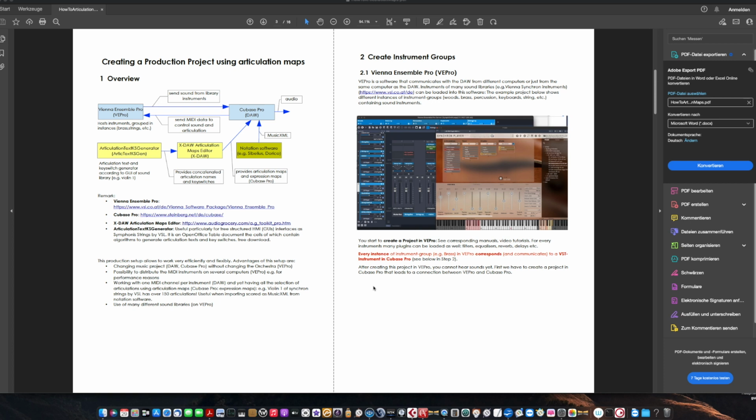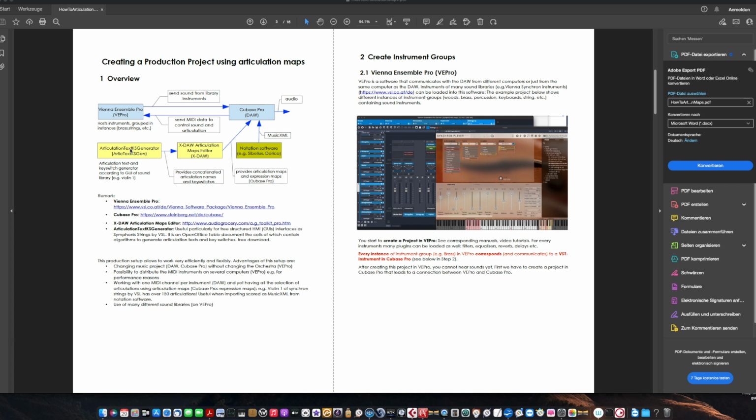In this video I will demonstrate the steps to create articulation maps as described in the document that you can download for free, How to Articulation Maps. I just show how to create them and also to use them in Cubase. The first tool I use is Articulation Text Key Switch Generator, as described here in the documentation, as a general term, but as there are different documents for strings and brass, they have individual names. We see that later on.